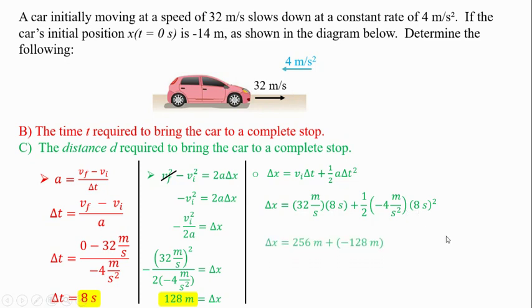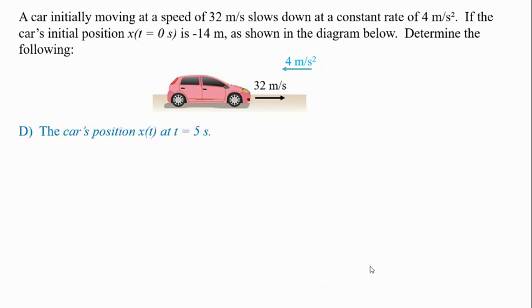So if you simplify this, you get 256 plus, here I've chosen to use parentheses because a half times a negative times a positive gives you a negative value, and that plus sign is part of the function. You can do this algebra however you want. You can simply take 256 minus 128, or you can add a negative. I just did this to show you what I did in calculator terms, okay? All right, so if you simplify this statement, you should get 128 meters. Again, no need to include direction because it asks for distance.